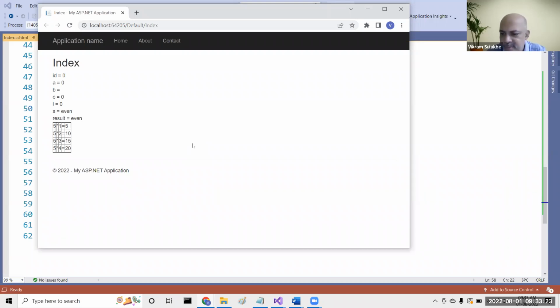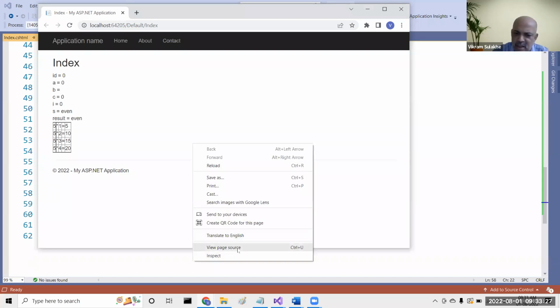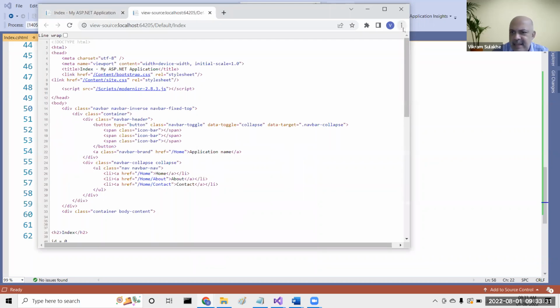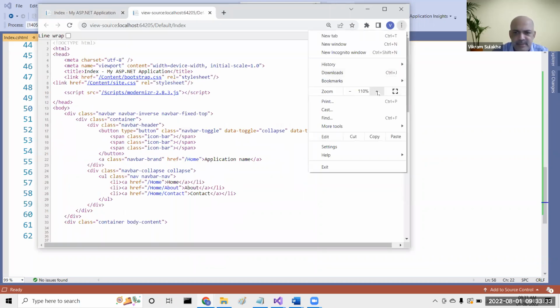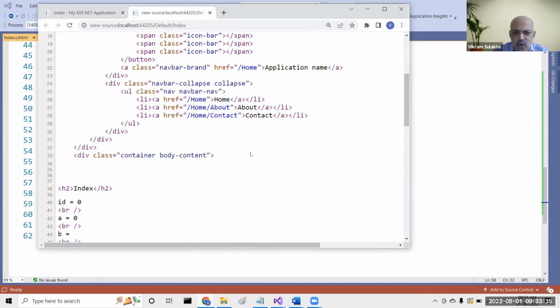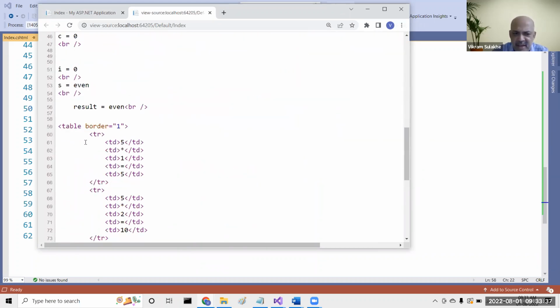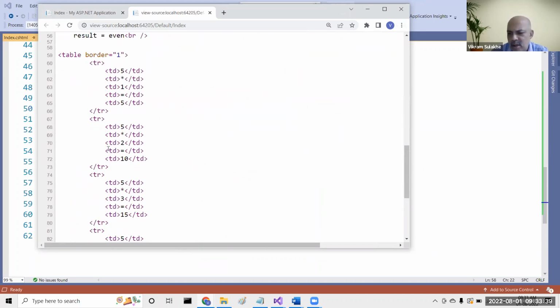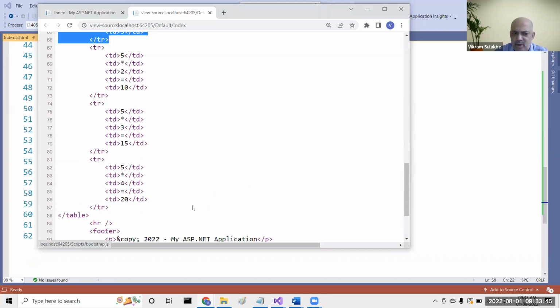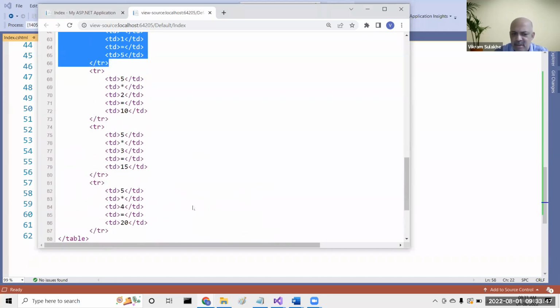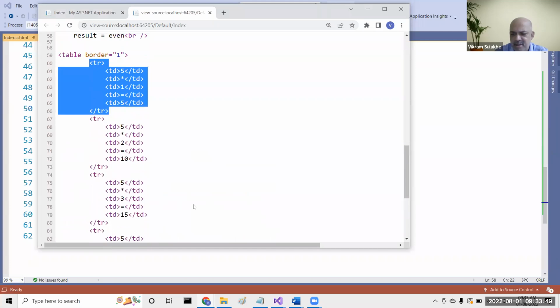In such cases, you should always look at the view source, and see whether what you have given is what you have got. So this is how it is actually being generated: a table, and then you have 5 TRs or 4 TRs being generated. Are we clear on this, everyone?